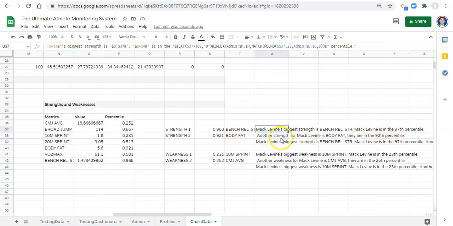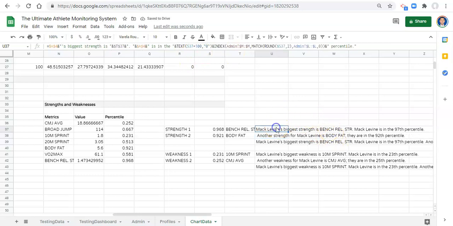But if we copy this formula and we paste it down, remember it says 92th percentile here. We paste the formula down. Now it'll say 92nd. But we don't want to paste the entire formula down because we already did all this hard work with our text logic. So I'm going to undo that.